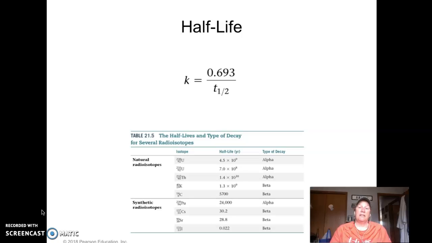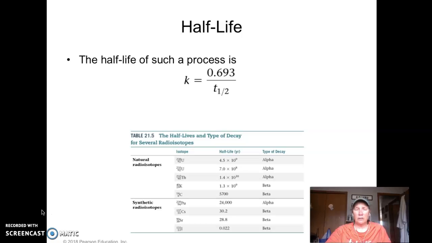Now, is that a big deal? Well, they use carbon 14. If you've ever heard of radiometric dating, they use carbon 14's half-life to figure out the age of a lot of fossils and things like that. We have nuclear waste from power plants, plutonium. It takes thousands of years for that to break down, so that's an issue. They can use it in medicine. There's all kinds of things where they have to determine this.